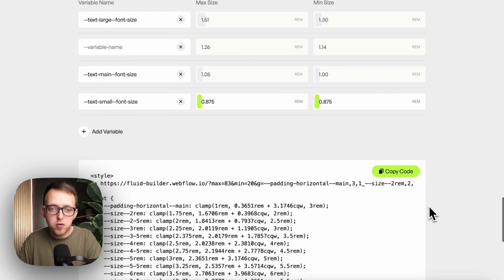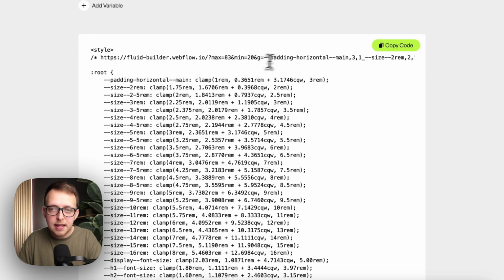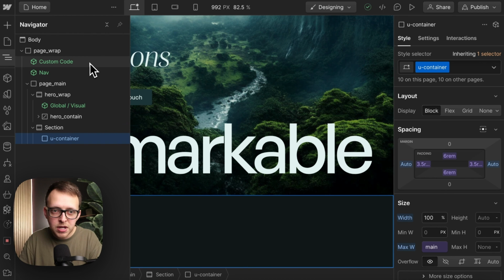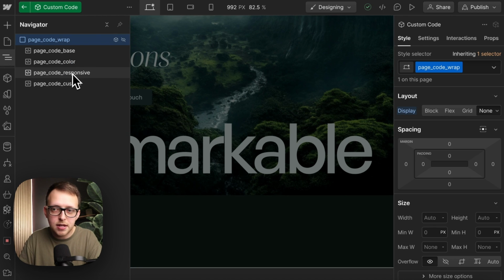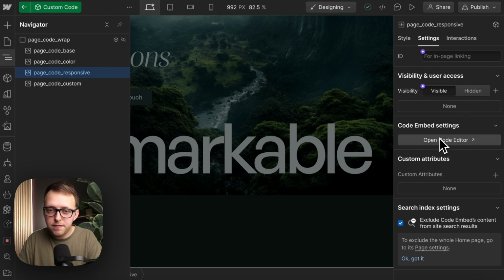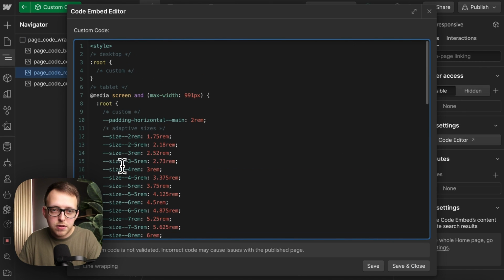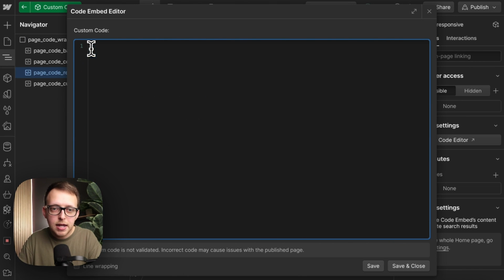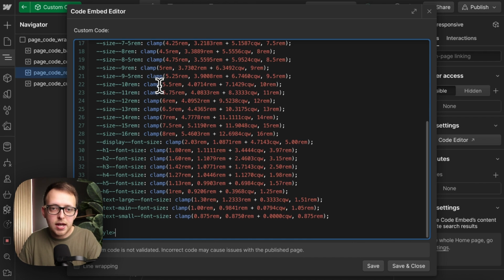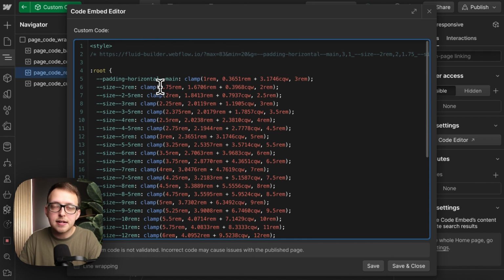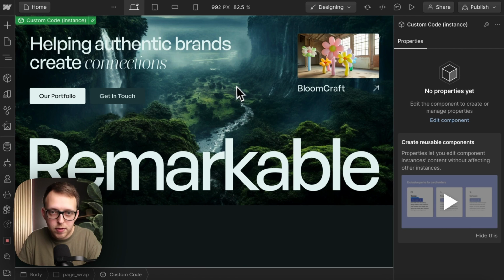So I'm just going to scroll down to the bottom, and it's adding in all the changes we made here in this URL. So if we ever want to come back to our settings, we can. Now for the custom code, I'll just open this up. I'll open up the responsive embed. I can go ahead and delete pretty much everything out of here, and I'll just paste in the code we copied. So it's going to replace all those static adapted sizes with fluid sizes instead for things like our section padding and all these other variables I'm using everywhere throughout the site.